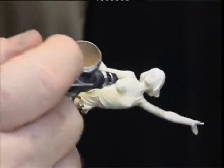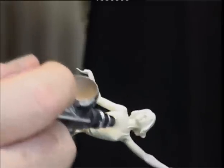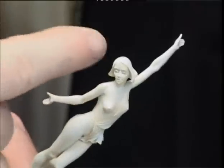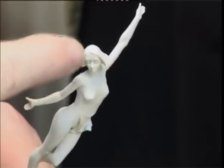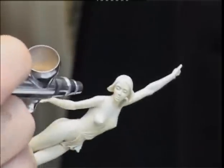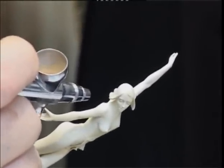Go in under the chin, and you can fire an upward burst over the face, which will catch the sculpturing of the nose and lip. Do the same for the edge of the hairline, where the forehead and the hair meet. Just go over the edge of the hair, allowing just a little deeper overspray to fall onto the edge of the forehead. Again, it doesn't matter if you appear to be painting the hair with flesh colour, because we can remove that very easily.